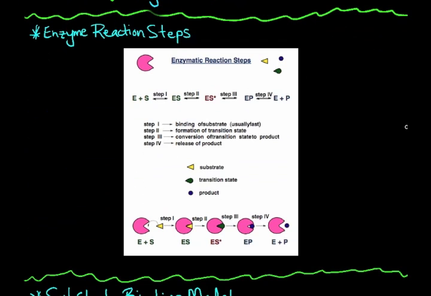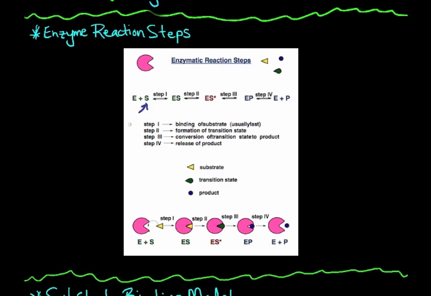Okay, so first we're going to talk about the steps involved in an enzymatic reaction. And those steps include, the first step is the substrate, of course. And remember, when you're talking about enzymes, we don't talk about reactants. We talk about substrates. So the chemical species that's converted to product when you're talking about enzymes, that would be considered the reactant in a general chemistry reaction, is instead referred to as the substrate. So it's represented by an S here.